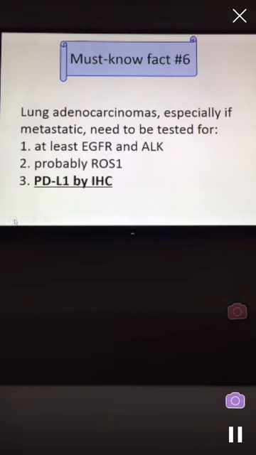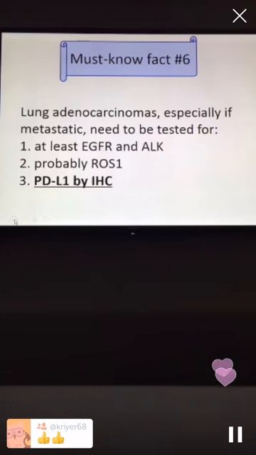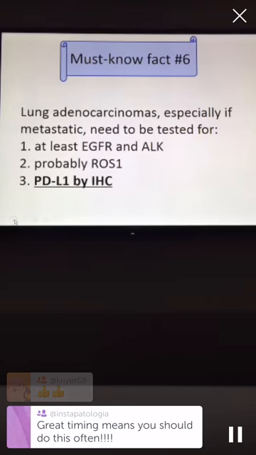All right, so let's talk. We'll have time to talk about the most interesting thing, which is this. And this is going to be our last must-know fact for the day. The fact here is, in 2016, lots of things have changed, right? Lots of molecular things have changed. Things are still changing. And you must know at least the basics of what we need for molecular diagnosis in the United States and in this institution.